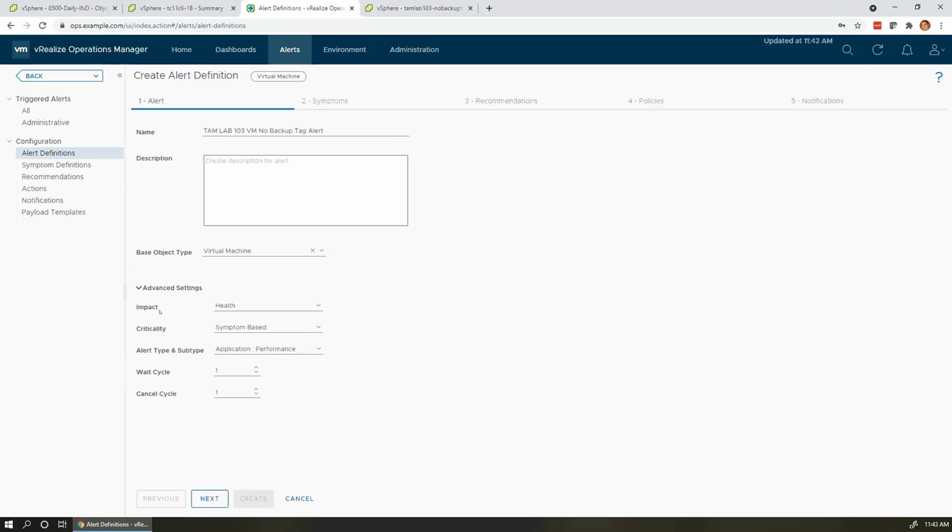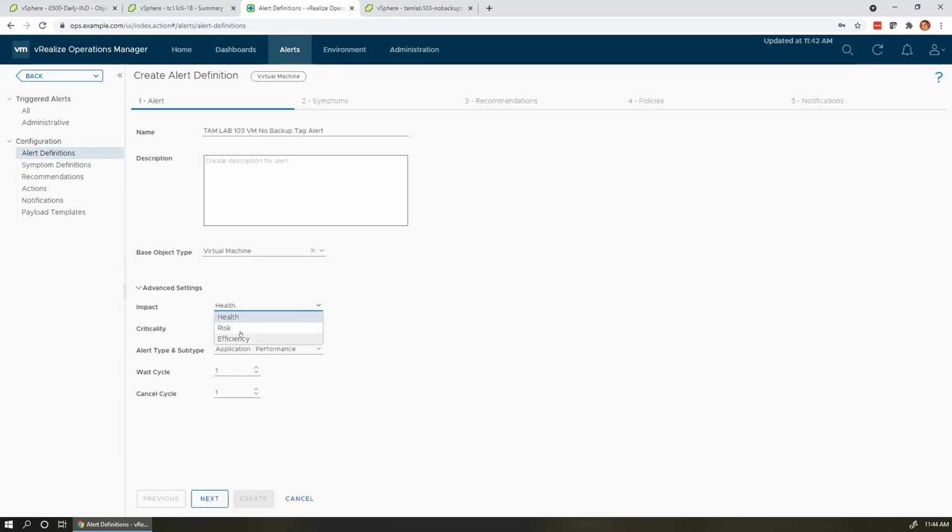Here are some advanced settings as well. We could do a wait cycle here. We did it in our symptom definition, so that symptom definition is the one that's going to win, unless I put something here that's higher. So the symptom's not going to trigger unless that VM has been created for over 30 minutes and doesn't have a tag. So it's going to take that 30 minutes. I'm not going to do a wait cycle here, though. I think the piece that's important is that because we already have the wait cycle on our symptom, there's no reason to do 2 wait cycles. We'll just do the one.